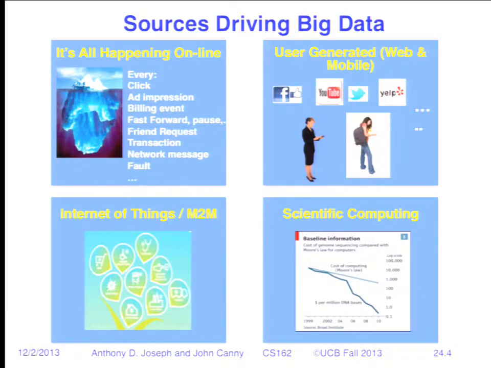The Internet of Things is something that is relatively new and is really growing. M2M stands for machine to machine. So the idea is in the past, you might have a temperature sensor or a humidity sensor that you put out in your garden, and then you have a little receiver inside your house, and it can tell you when the soil's dry, and then you go out there and you water your plants. In the Internet of Things, your irrigation system is hooked up to that sensor. So when it's dry and the plants need watering, it automatically tells your irrigation system to water the plants. And we're going to see more of this machine-to-machine type of communication coming along.